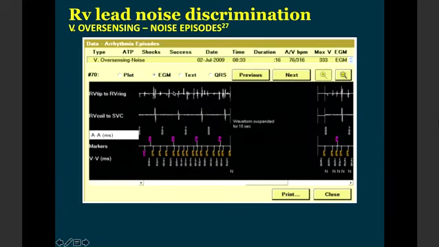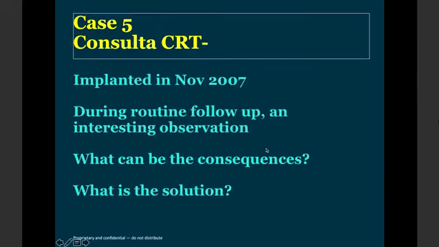And this I already told you, the discordance between the near field and the far field, and the waveform has been suspended, the therapy has been aborted here. Case number 5, this is the CRT defibrillator implanted in November 2007. During routine follow-up, there is an interesting observation. What is the consequence of this interesting observation, and what is the solution?